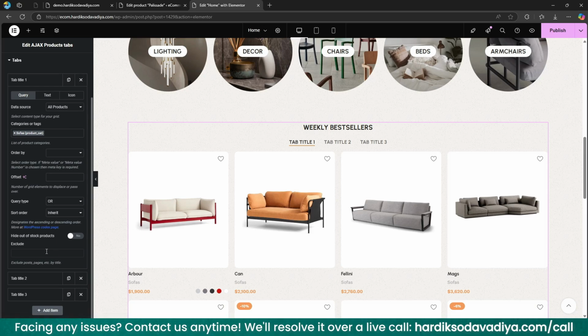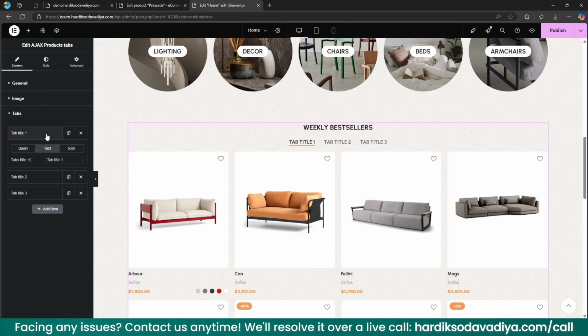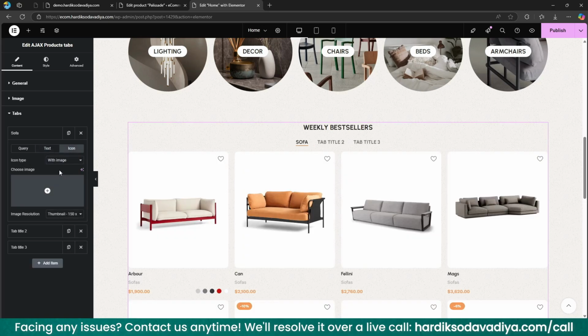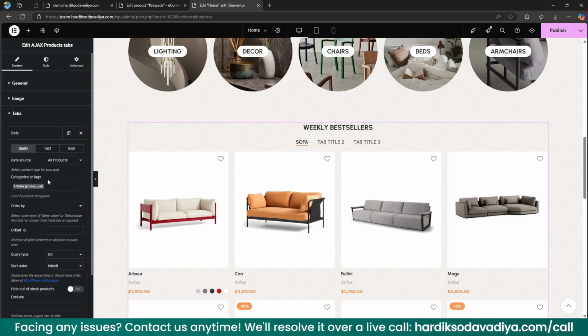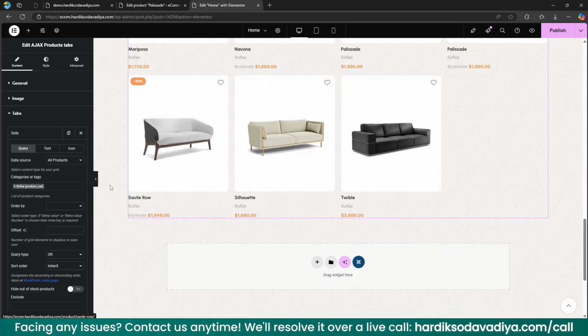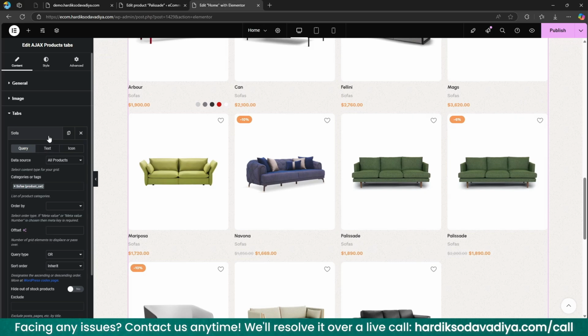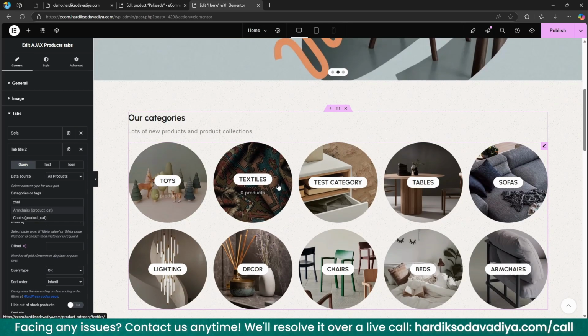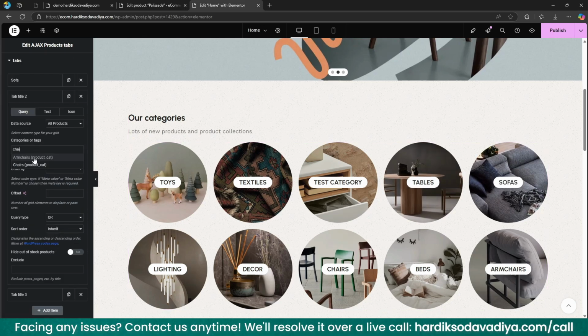And this is the name, so it should be sofa. And we can also include a custom icon, but right now we will not do that. So whenever I click on sofa, it will show only sofa products here. Then on the next step, we have, one second, let me check, tables. Yep.